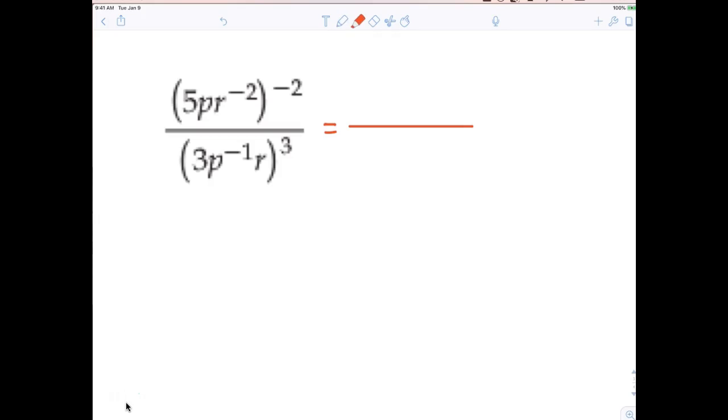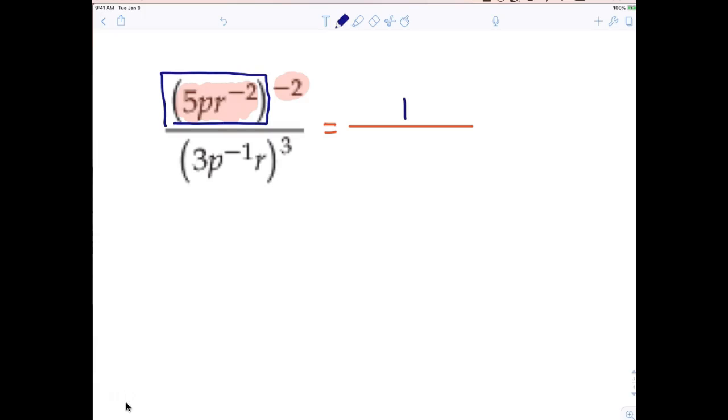Wait a minute now. This whole thing, listen to me now, everybody, is to the -2. So what do I have to do to that whole thing? Shh. I want Cole to answer. No, I have to move it first. You have to move it to the bottom. You hear me? Hold up and just listen. All right? Do you agree? This whole quantity, come on now, I need everybody to pay attention. This whole quantity is being raised to the -2. So I have to move that whole quantity where? To the bottom. All right? So now, right now, nothing's at the top. So there should be a what?